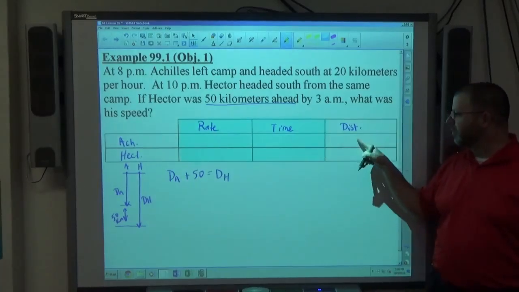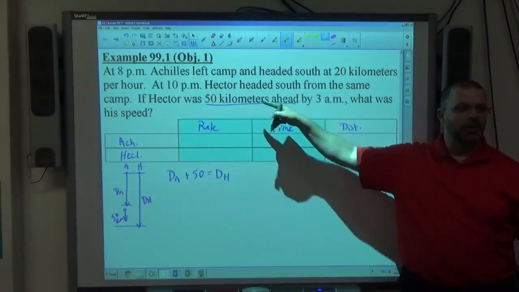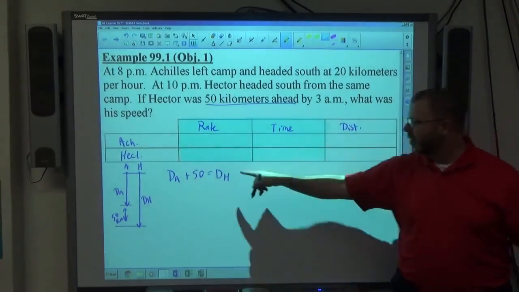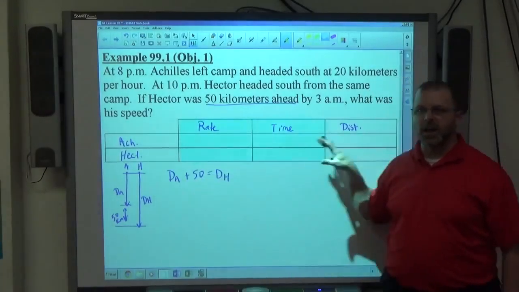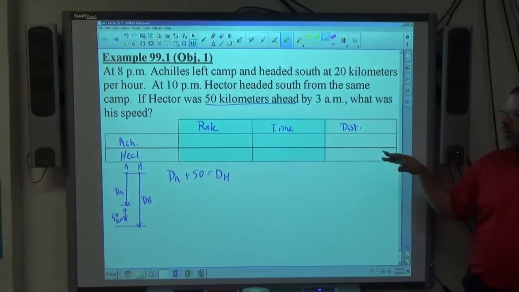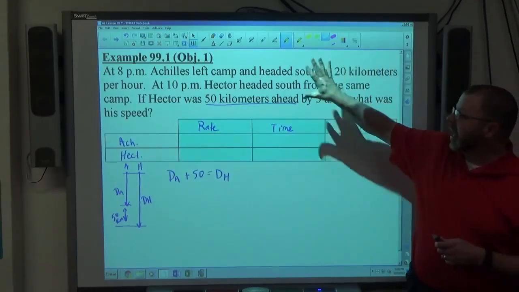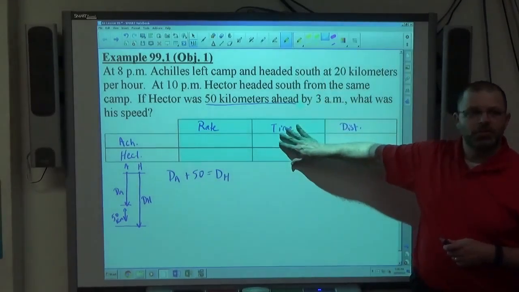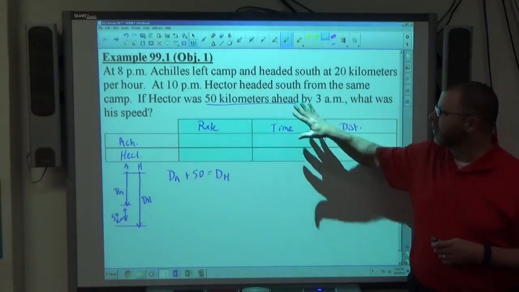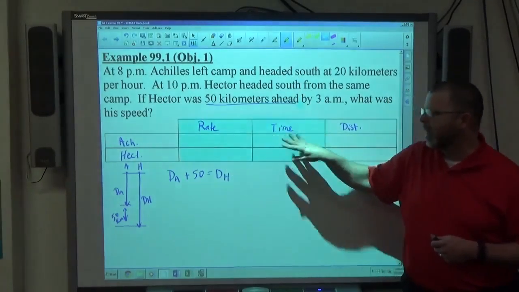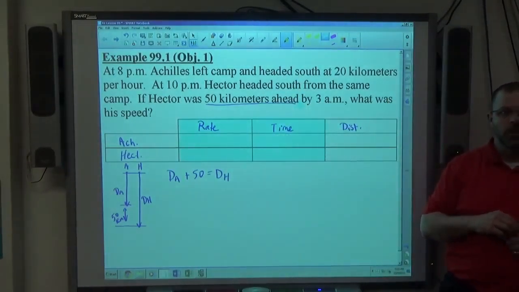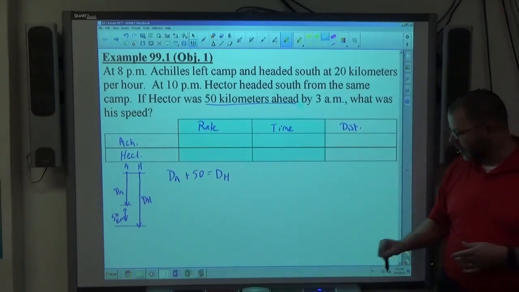Okay, I'm saying some of you are putting 50 in here, because 50 kilometers is distance. You want to put 50 somewhere. This is where 50 goes, right here. It does not go in the boxes up here. So at no point in time, at this point, are you going to get anything out of this problem into this chart. The only thing that goes into this chart from this problem is how fast they're going, how much time it took them. You do not fill in distances from this chart.